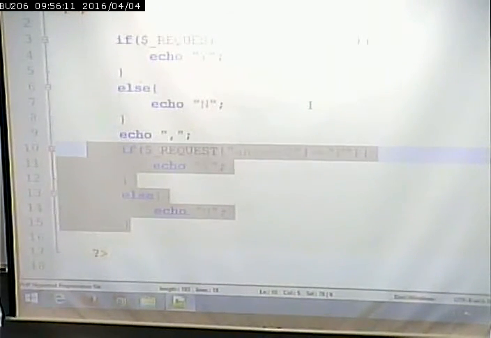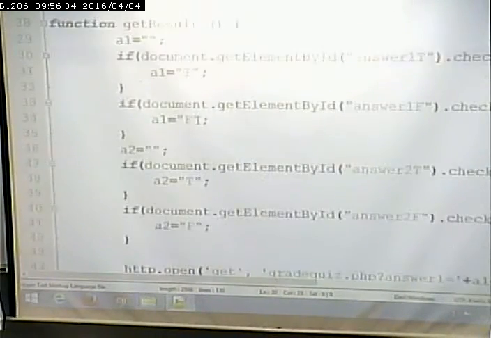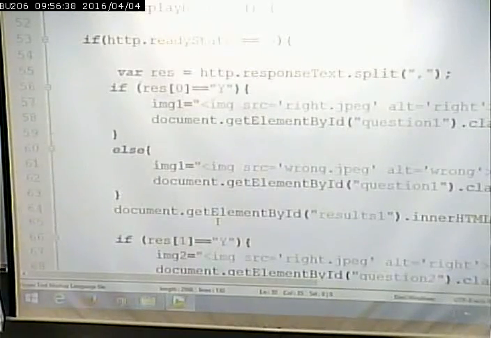So one thing I would like to ask you to do before next time is imagine this with 10 questions. And imagine what the code would look like if we took this brute force approach. It's actually pretty easy. We'd simply have something like this repeated 10 times. In the client side, we would have something like this repeated 10 times. And then something like that repeated 10 times. So it's pretty easy to imagine this code if we took the brute force method. What I'd like you to do is think of what the code would look like if we took a more clever approach to it and didn't duplicate the code but wrote our code so that it didn't matter how many questions there were, it could cleanly handle and create those questions. So that's my challenge for you to think about for Wednesday's class. Then in Wednesday's class, we'll work through a solution for that.